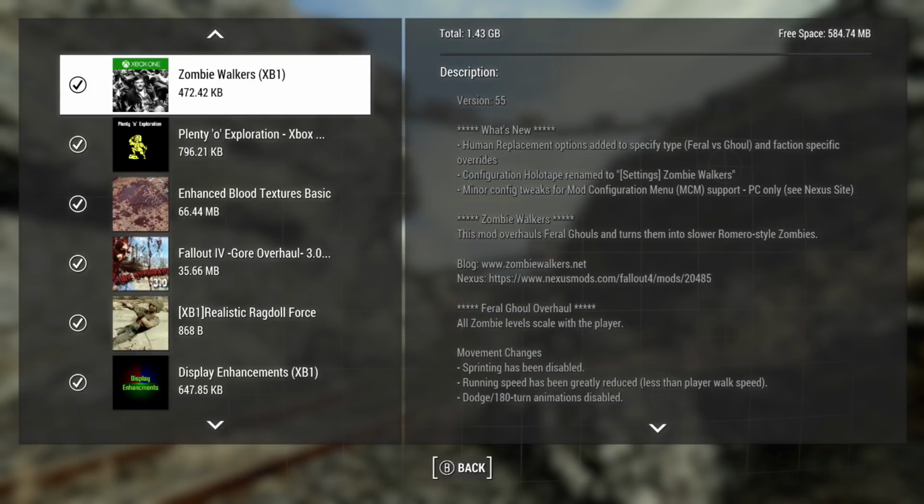Next, a mod that I've been trying called Plenty O Exploration, and this adds additional places to explore. I find that with this mod, there are cabins and homes and shelters throughout Fallout that are new. You can also enter more buildings in Concord, and that's pretty much as far as I've gotten, but it does add some more places to explore.